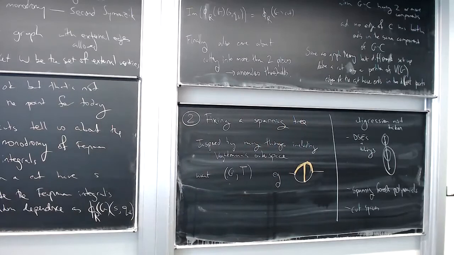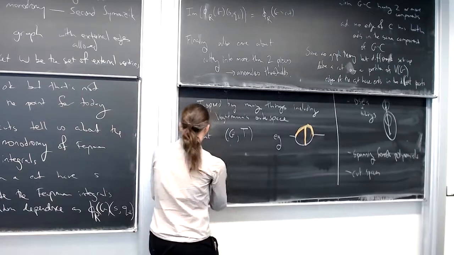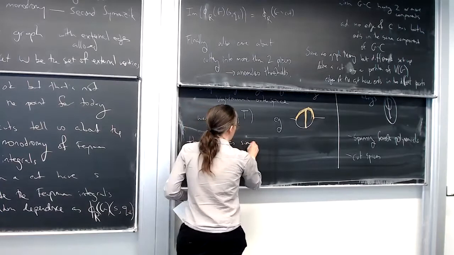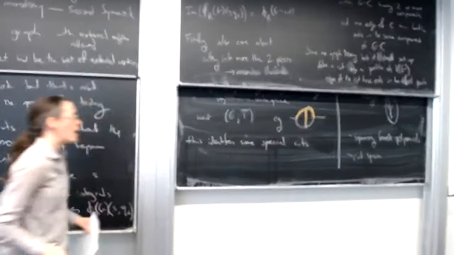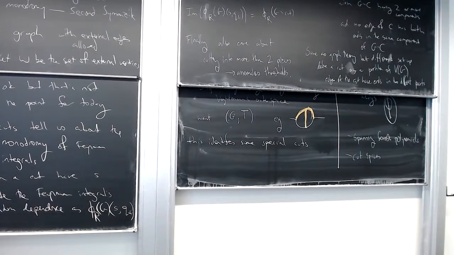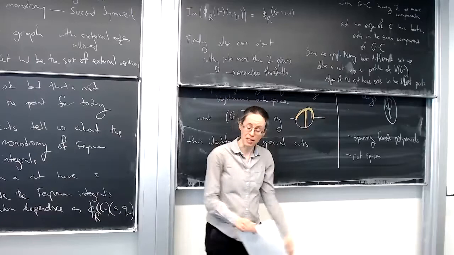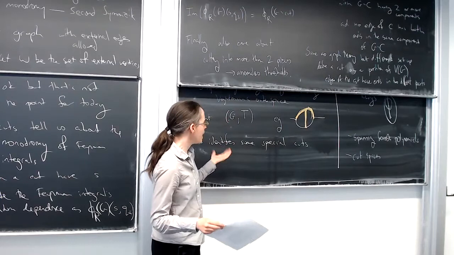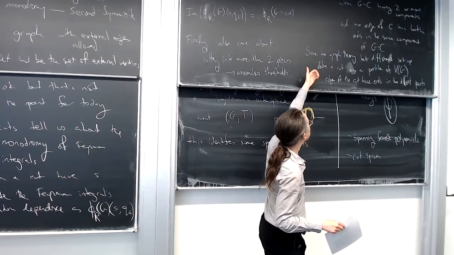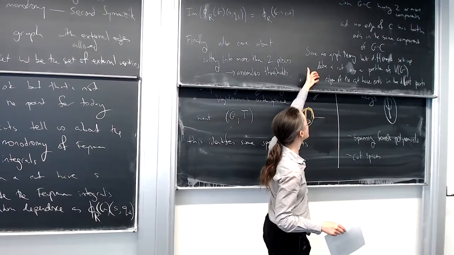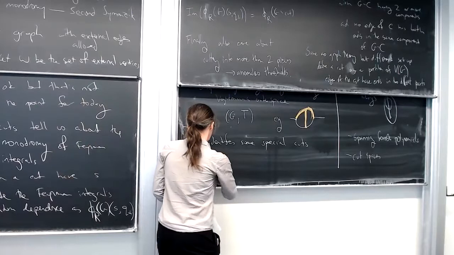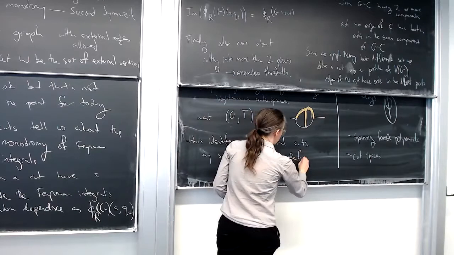Okay. Now, whenever you have a spanning tree, that identifies some special cuts. So how does a tree identify a cut? Well, anytime you have a subset of edges of the tree, you could remove those edges from the tree, and that would give you a forest. It would be a spanning forest, as long as you allow isolated vertices as trees under spanning forest. And so if you have any spanning subgraph, the vertices of the components give you a partition of the vertices, and so you get a cut in this sense. So it defines a cut. So any subset of the edges of the tree defines a cut of G.